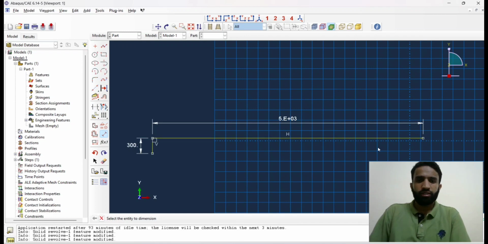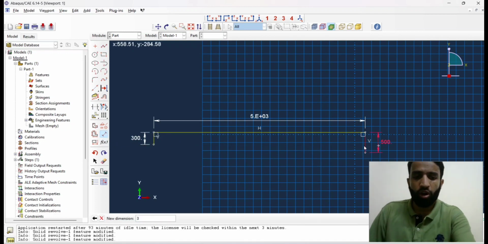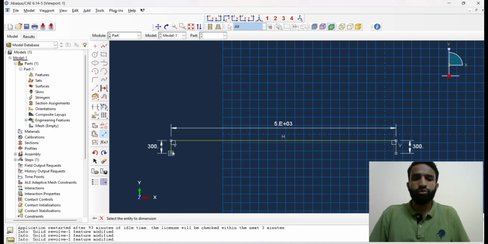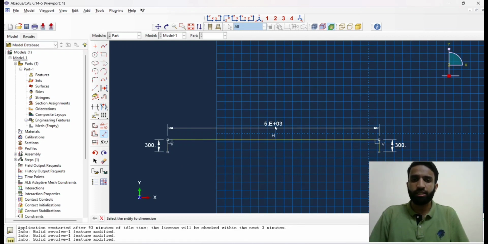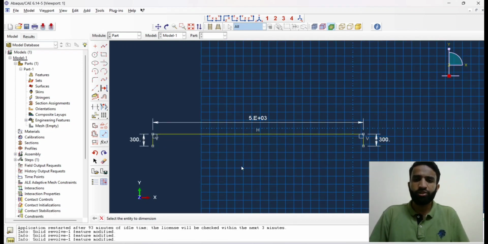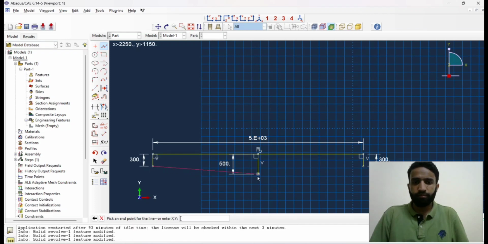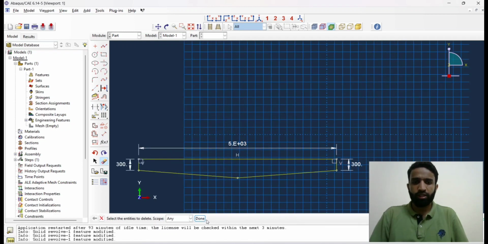Now, another line here. It has to be 300 again. We redimension it. Or, as I've already made you understand in the previous video, we could have used copy this to this position, or we could have used a mirror of this line to here by creating a mirror line in between. But let's do it this way. So I need to create another line here at the center of 500 mm. I'll dimension it 500 mm. Now let me join these like this from here to here. And I'll delete this one. So this whole section should be closed. Now it's all closed.